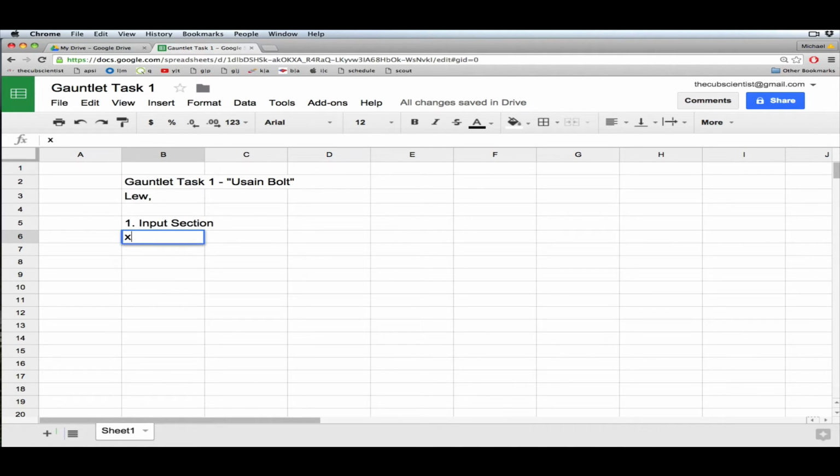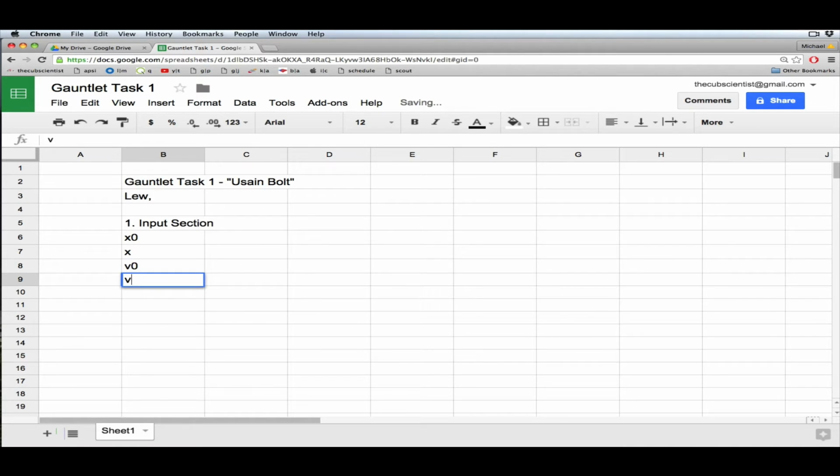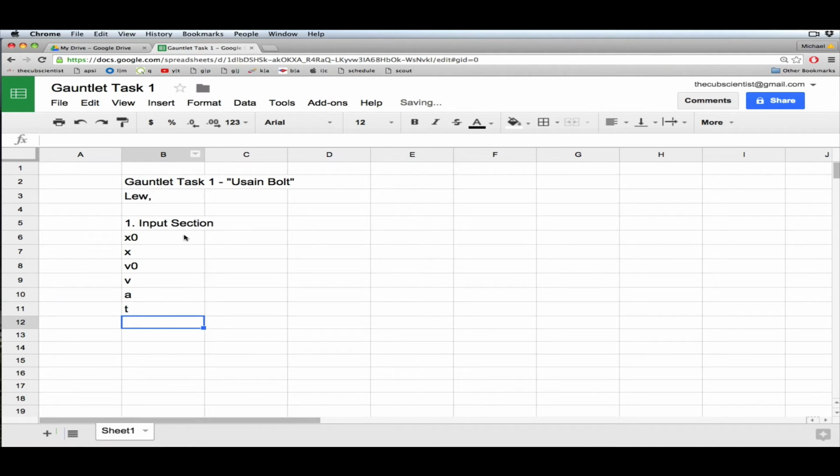We're going to have something called x0 for initial displacement, X. Okay. V0 for initial velocity, V. Acceleration and time. Okay. And right now I'm just going to give some arbitrary values, 0 and 1, and let's say you start from 2 to 5, and this is 6, and we want to know times that we're trying to find in one of these sections. Displacement or position is in meters, we put our units there.